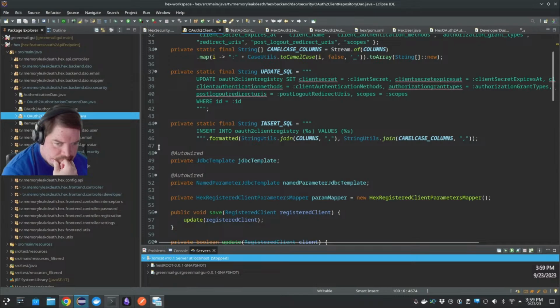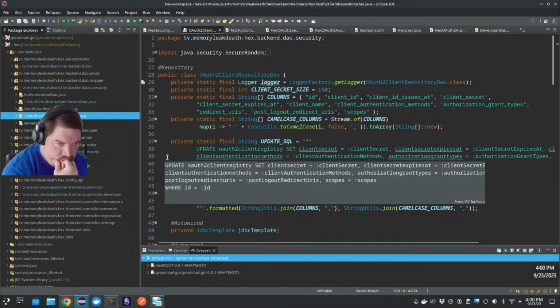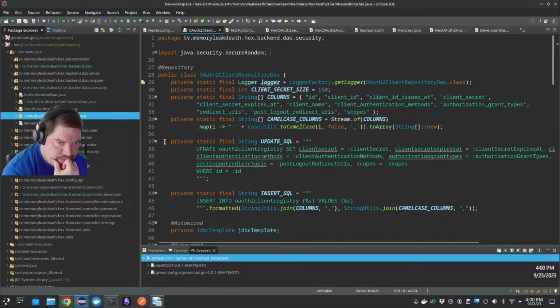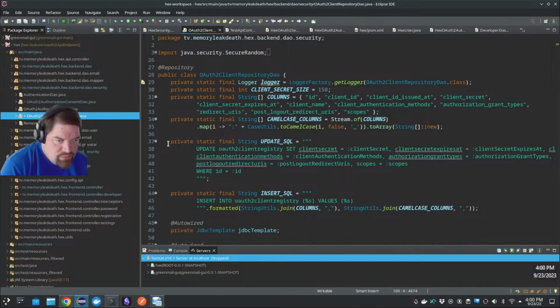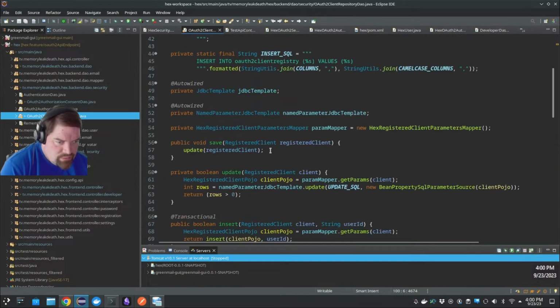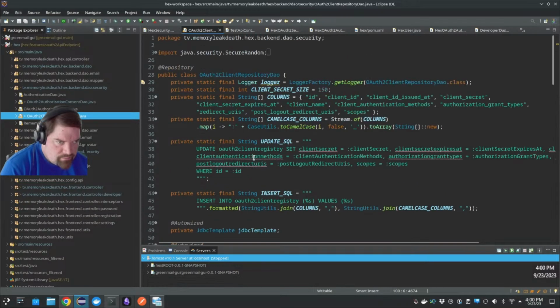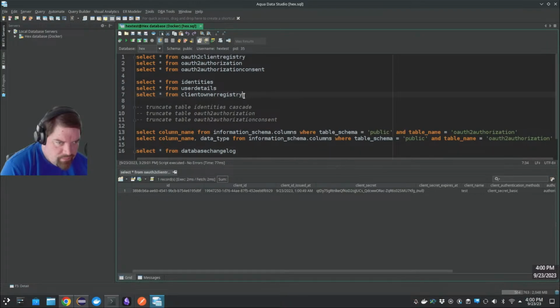So I need a way to retrieve all the applications for a particular user. So let's do, where's the, let's see here.